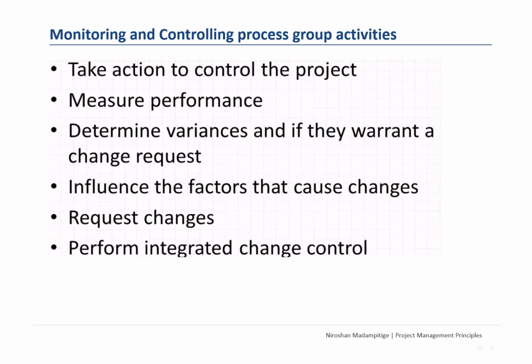You also determine variances and if they warrant a change request. So while you're looking at the project progress, you need to figure out any deviations or variances that have happened in the schedule, the budget, or the scope. If there are any deviations, you need to come up with a certain change request.